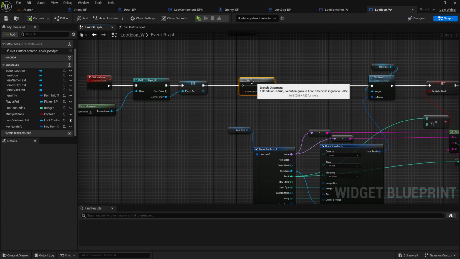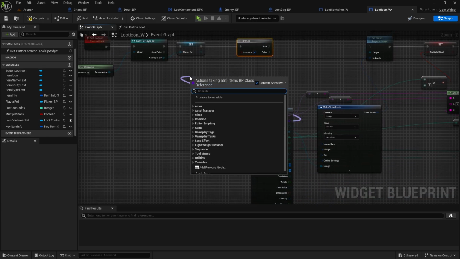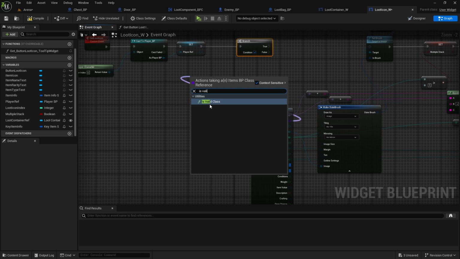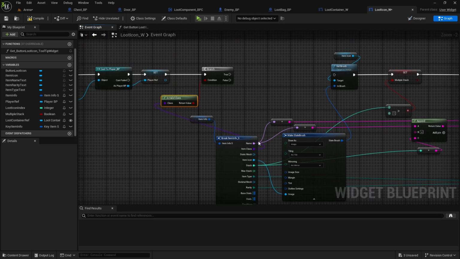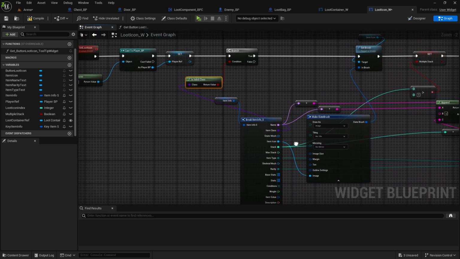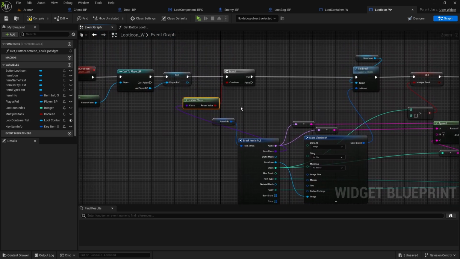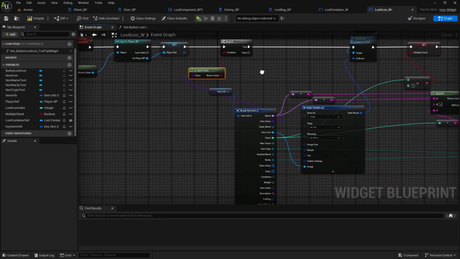And in event graph, when we're setting the loot icon, we want to move this back and then we do branch, and again we can check if the class is valid. So is valid class, and if it is, that means the item info is set. But if it isn't, that means the key is set. We created a loot icon with the key because we're not creating any empty icons. It always has something. So if it doesn't have the item info, it has the key.